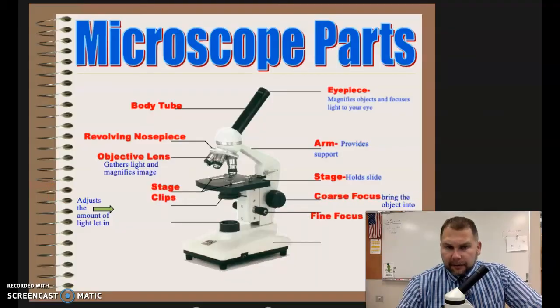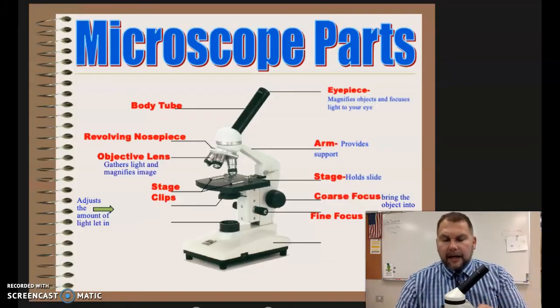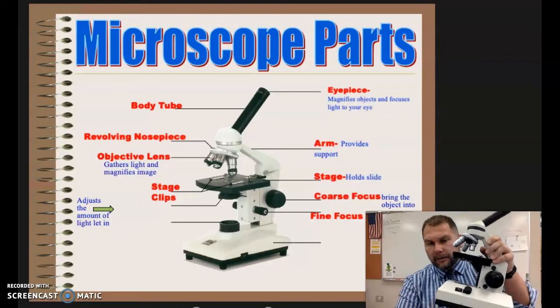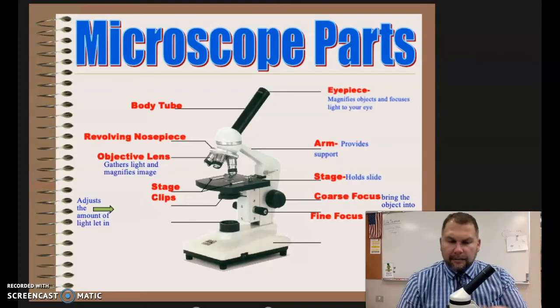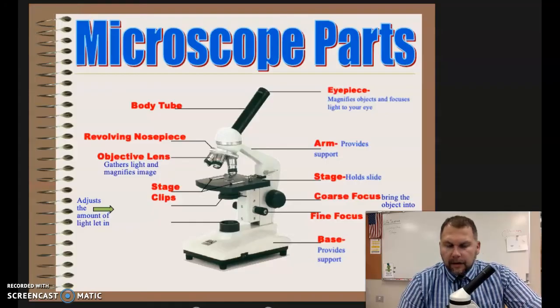This is the major difference between this microscope diagram and our microscopes which we have in class. Again, on our microscopes, coarse focus and fine focus are stacked on top of each other, where this one has two separate locations for their knobs. There is the base. The diaphragm is underneath the stage, and the light or the lamp is underneath that.